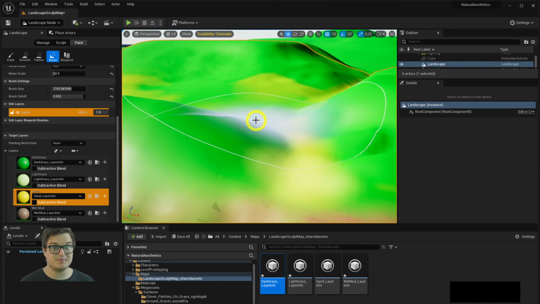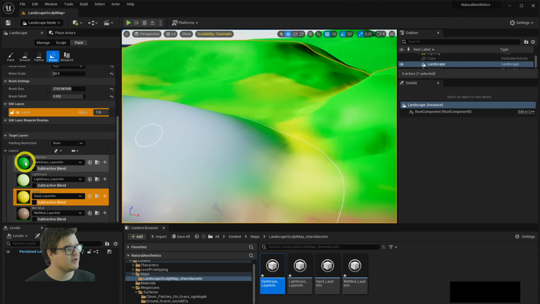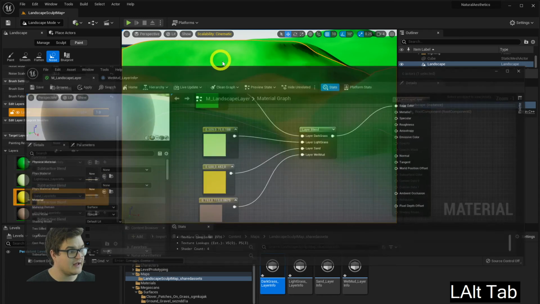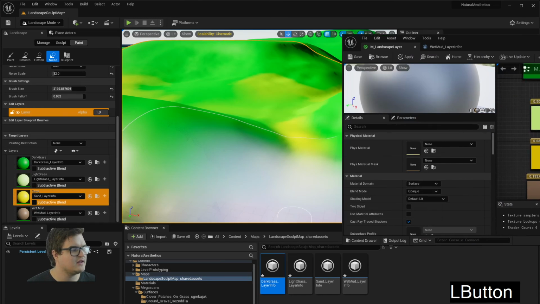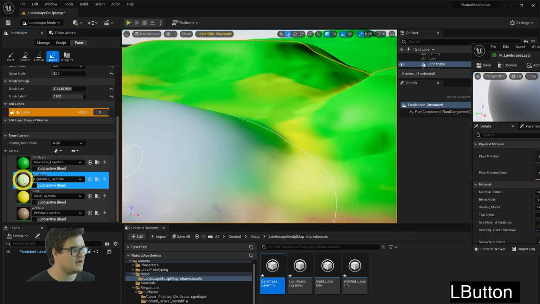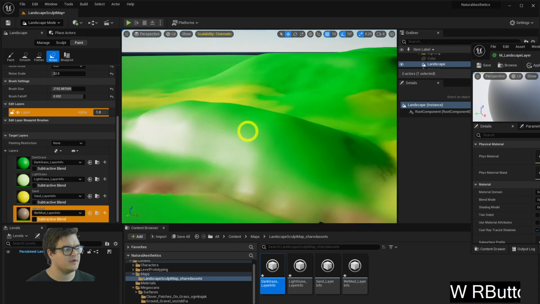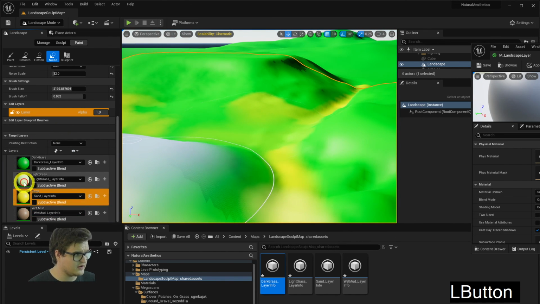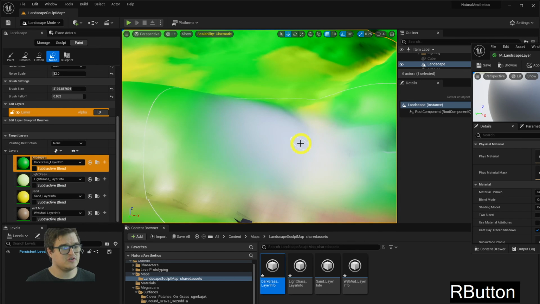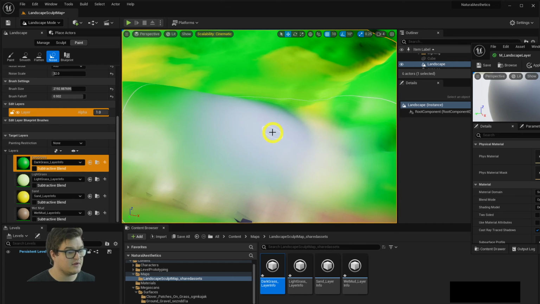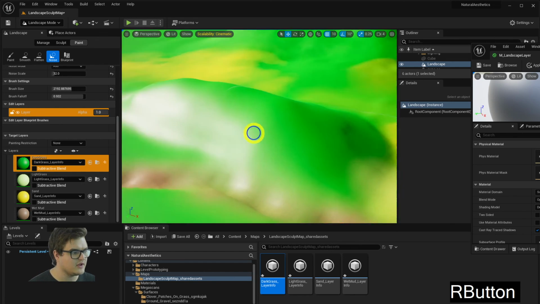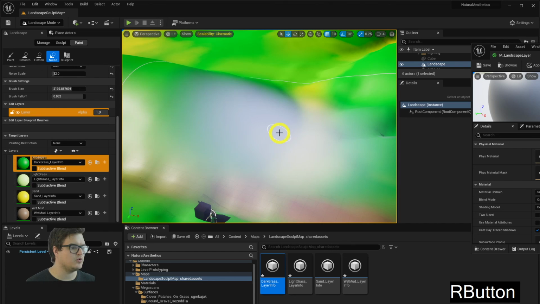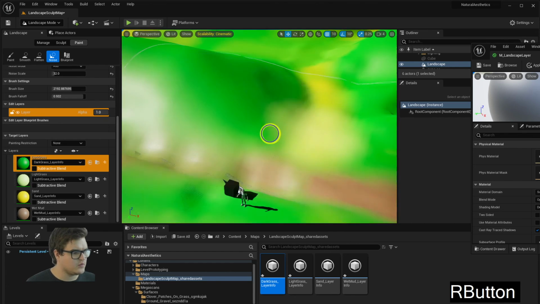Okay, so that is a super brief overview of setting up the landscape material in such a way that you can create landscape layers on your landscape and paint on those layers in different parts of the landscape. At the moment, we're using simply solid colors, but that's just to demonstrate the general underlying principle. And the next thing that we're going to do is go back to our material and make these materials a little bit more convincing. Before we do that, just one thing to mention.